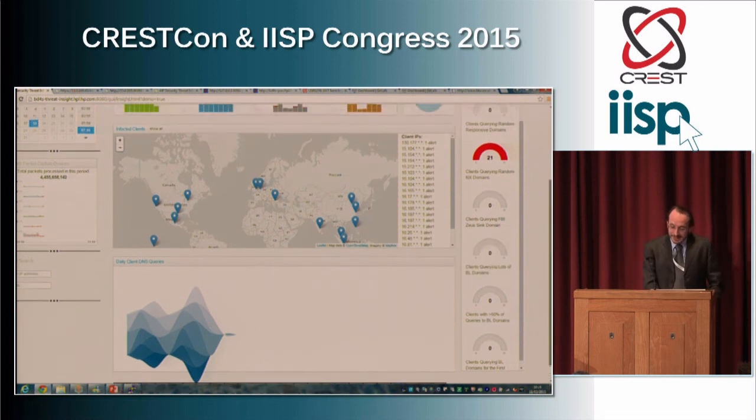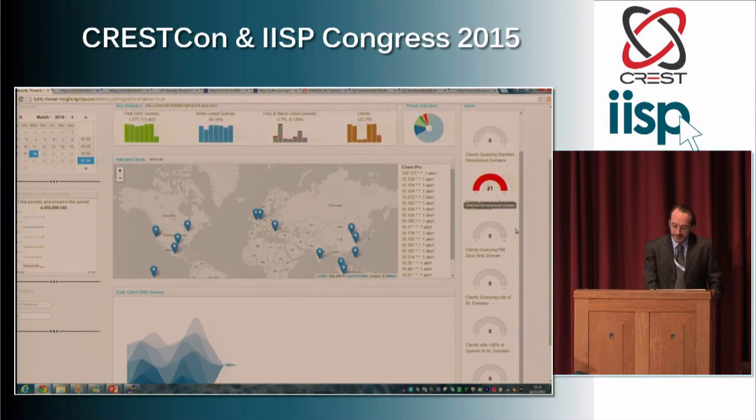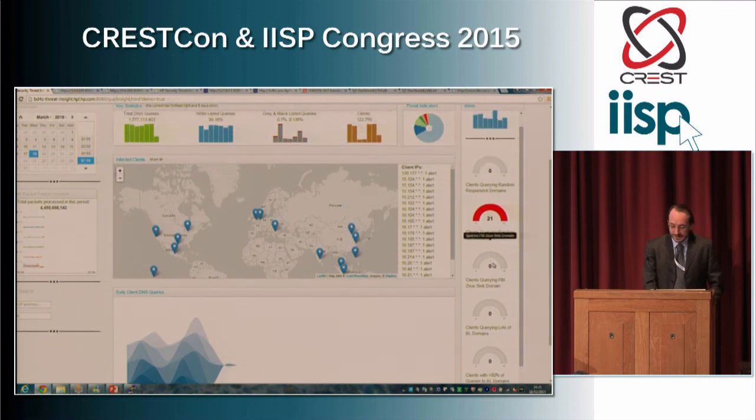Other types of analytics are moving towards the unknown. So, for example, we have been feeding our analytics with intelligence we got from the FBI. It is, of course, public knowledge, this one, about Zeus, CryptoLocker, families like that that are DNS sinkholed. So that is a trivial analysis we can do, and there's nothing today, but other days you can see it. Basically, a device trying to communicate with command and controls that have been sinkholed.